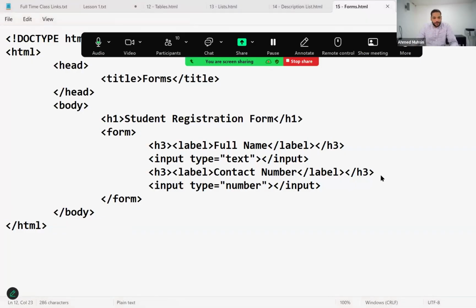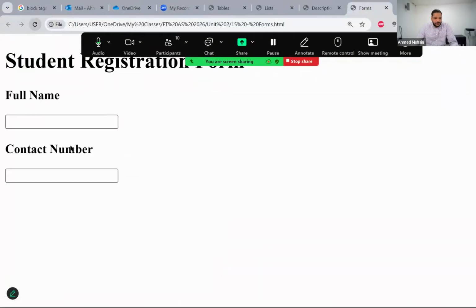Now, guys, can you all see the output? When I make it number, see the output? It is going like this, increase, decrease. Okay, you can also type a number, no problem at all. Can you type letters over here? It's not allowing you to type letters. Everybody okay with this? Okay, so contact number field, you can set its type to number.